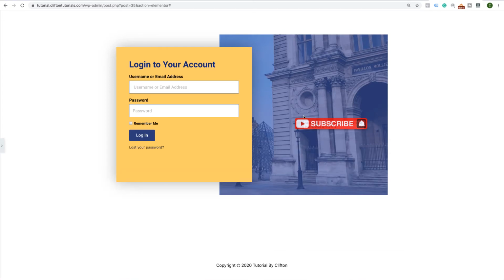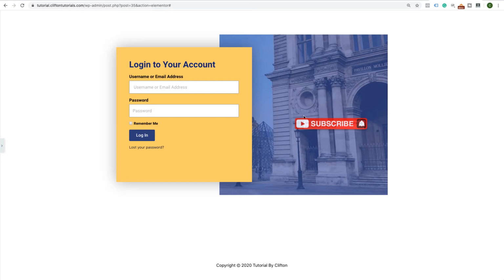In this tutorial we're going to be learning how to create custom login sections using Elementor Pro. Custom login sections are something you probably want to create if you don't want to use the default WordPress login. They give a nice professional touch to your client's website, or your own website if you want. And there are many kinds that you can create using Elementor Pro.